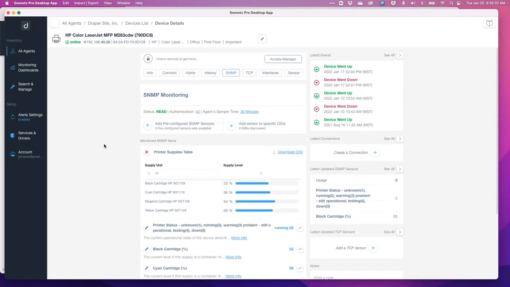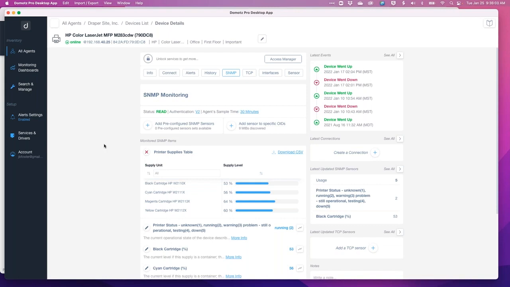A couple things I'll point out about SNMP. We have thousands and thousands of MIBs that we've aggregated and put into our database. So when we discover a device, we have a very, very high likelihood of finding the MIB associated with that particular device, which then makes it easy for you to use human readable language to find and discover the OIDs associated with that device within that MIB, okay?